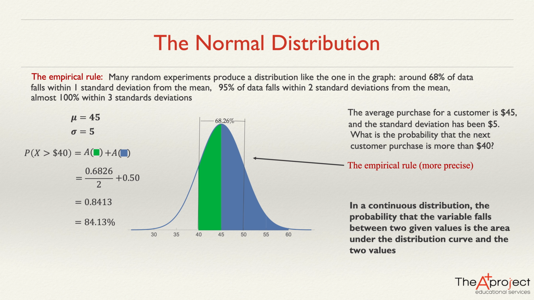So far, with the areas that I know, 68, 95, and 100%, I can answer some questions. I already did one. But I would like to know more areas, not only between 45 and 50. I would like to know what happened between 45 and 46, between 45 and 46.7, etc. So the good news is that we have this information, and we're going to show you some. If we study this distribution, we are going to learn more.